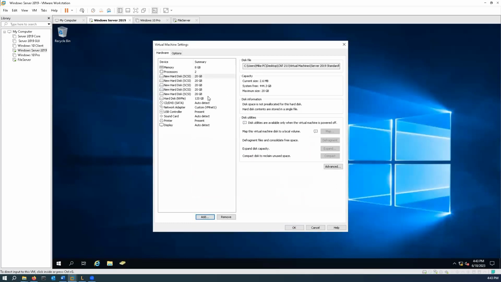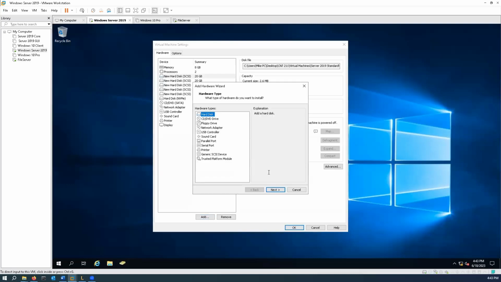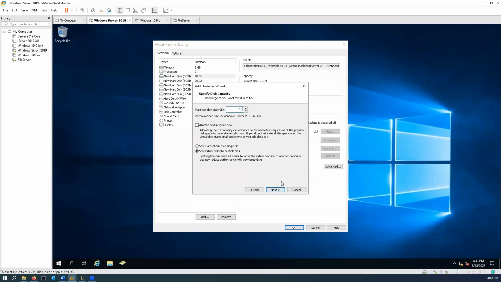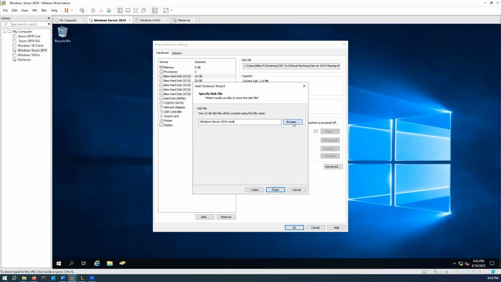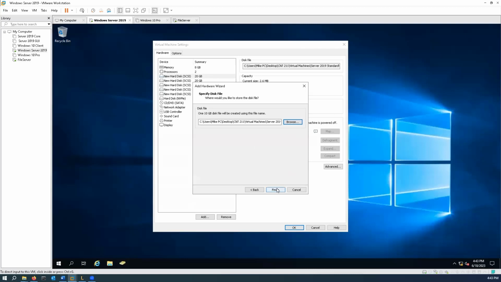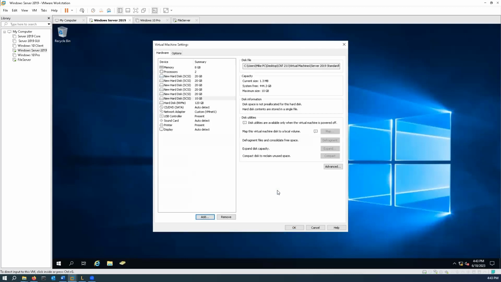So now we have the 5 disks that we need for that, and we need one 10 gig. 10 gig, that's a single file that we name logs. For our hard disk 6.